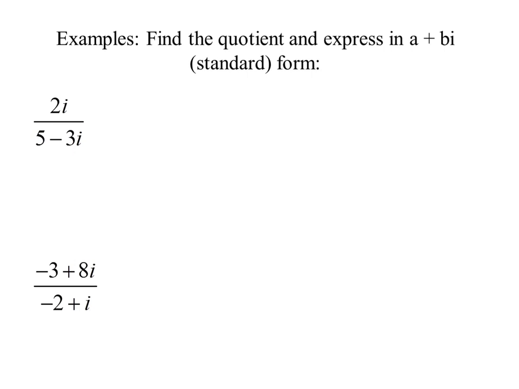Okay. So what is the conjugate of 5 minus 3i? Good job. All right, so to work this out on the top, what are we going to have to do? Distributive property. So 2i times 5 is going to be 10i. And 2i times 3i is going to be 6i squared. On the bottom, we're going to get 5 times 5, which is 25. And then negative 3i times positive 3i is going to be negative 9i squared.